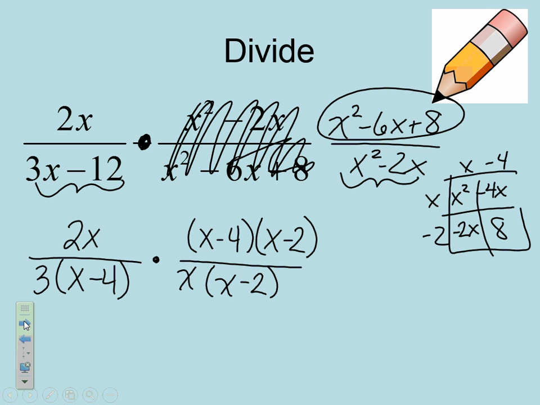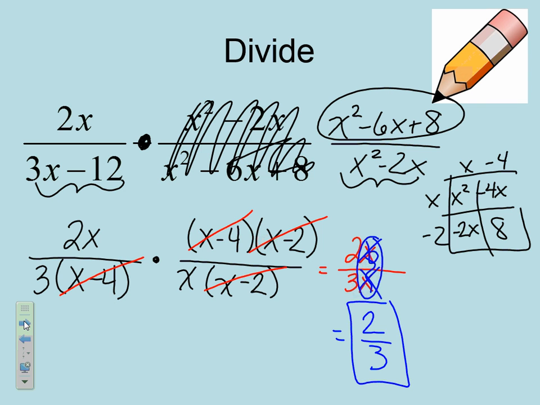So now if I'm looking to cancel things here or to divide out factors that are in common, x minus 4 over an x minus 4, x minus 2 over x minus 2. What would I have left then? Well, in the numerator, I'd have a 2x. In the denominator, I'd have a 3x. Could I take this one step further? Answer, yes. Okay, 2 is 2 times x, 3 is 3 times x. We can go ahead and cancel those x's, and that would be the answer of 2/3. Okay, this is a real funny way of writing 2/3, but that is what it simplifies to make.